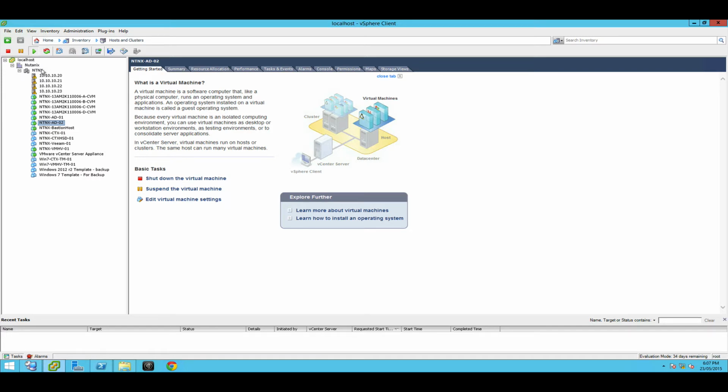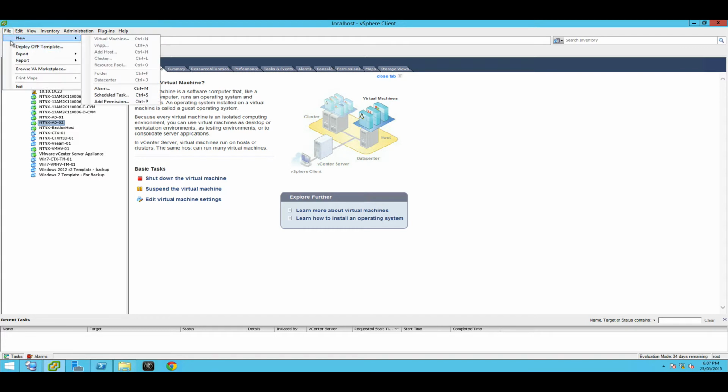So we're going to need a few things for us to get started with Citrix. So the first thing we're going to need is a Windows 2012 server to run the labs on. So normally I have templates and all the rest of it, but I'm going to assume you have nothing, and let's just do the whole process.